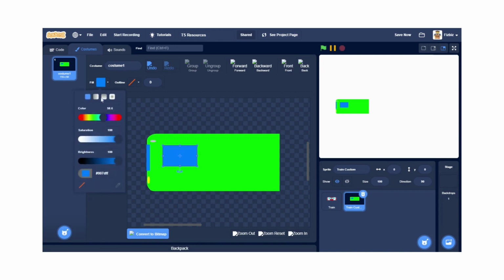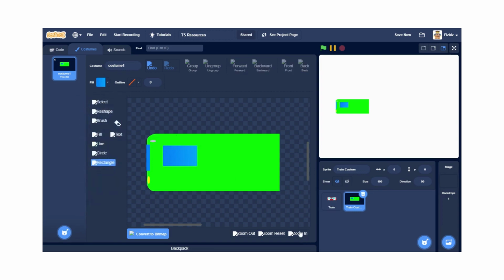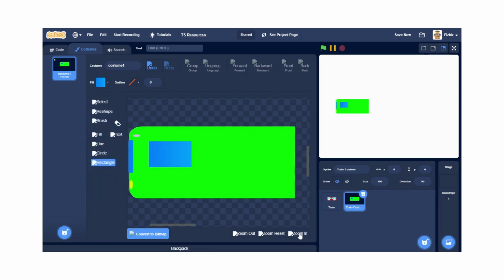Scale it in a bit. Maybe add a little gradient. Oh no, blue and green don't match together. Let's make it a little bit of a lighter blue. There, that looks like a window now.